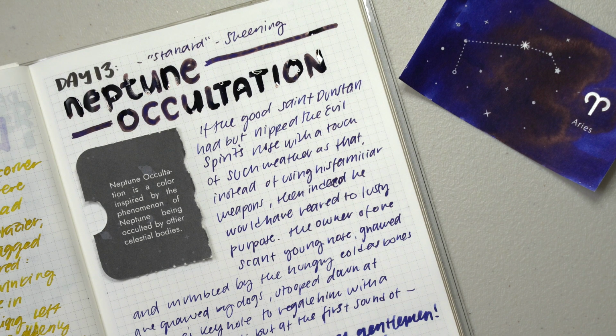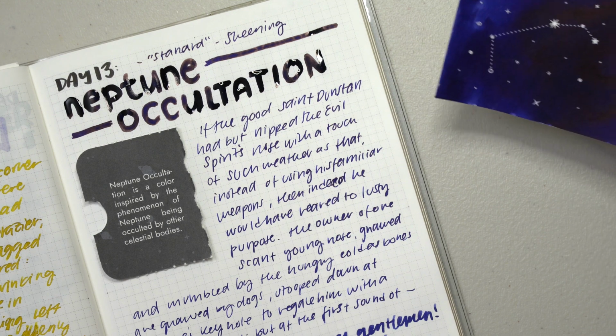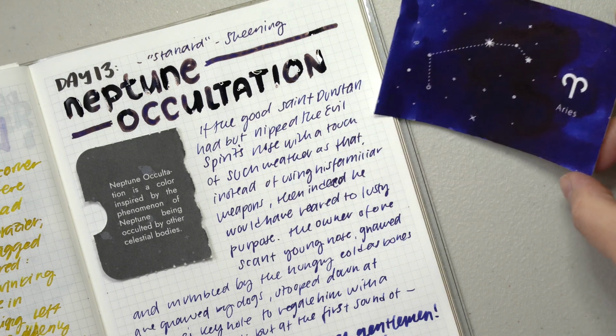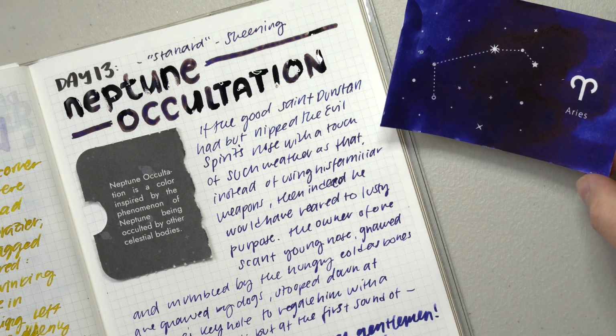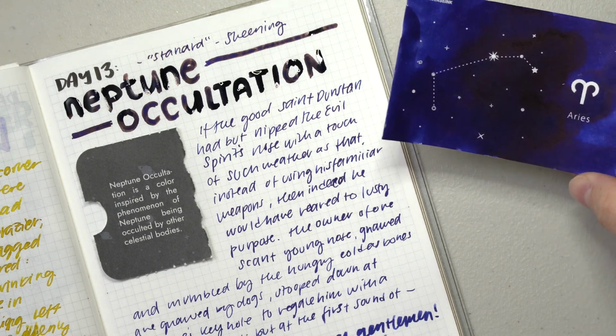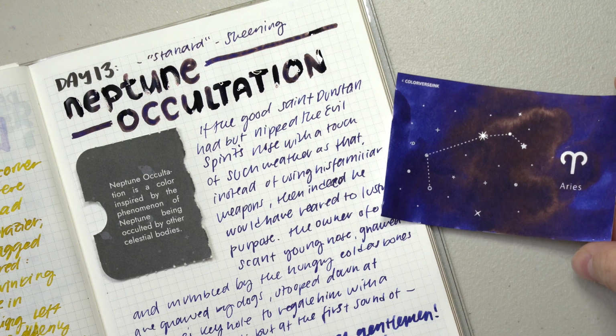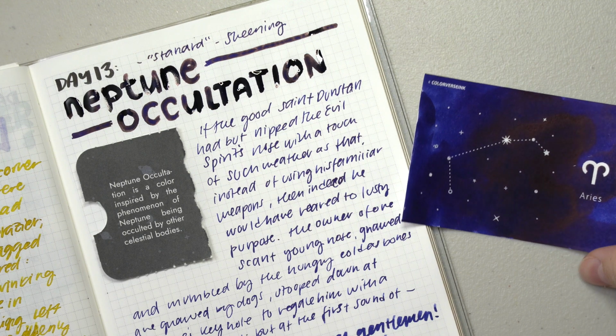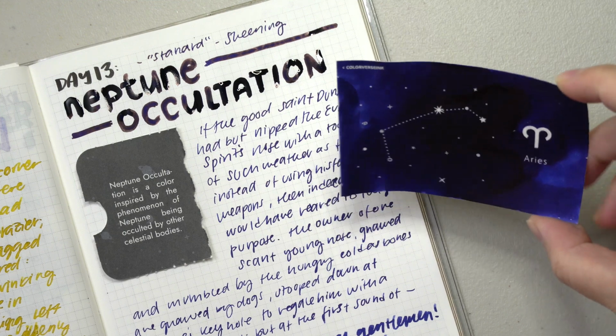I feel like this type of ink, the darker with the sheen, is so done, it's everywhere. Even though this particular color was pretty hard for me to find a match for, I think it's still another great standard ink. So yeah, I'm happy with it in that it's a new color family. It's in the purples. It's a black sheener or black red sheener if you want to get specific. I like it. It has good flow and it's a dark legible ink. It's a great everyday writer color kind of situation.